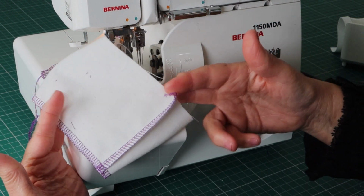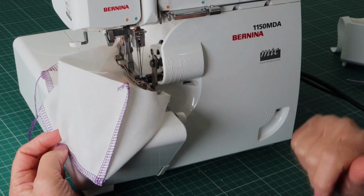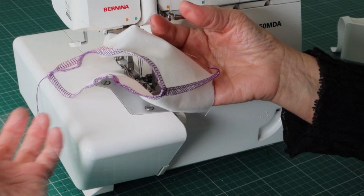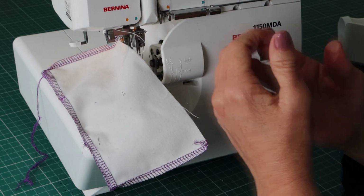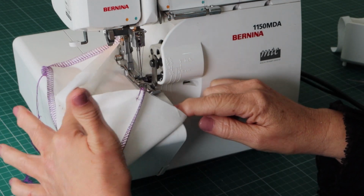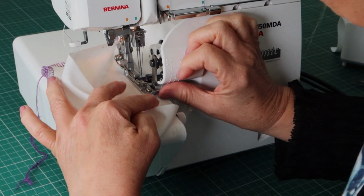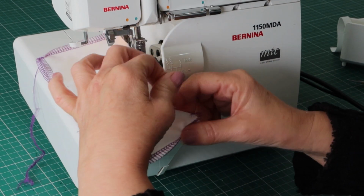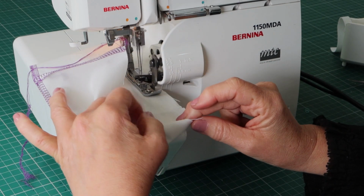Again, you will see when I work with a hem, I work so that I can remove the excess fabric that way. I won't put it in the other way around, so that I've got to try and get the excess fabric from the bottom. That also gives me a chance of actually making a mistake and cutting some of my fabric or sewing it into the seam. This way, I know it's out of the way and we are not going to sew it in. Now all I'm going to do is sew in the round. I'm just going to keep cutting off that same amount that I wanted to cut off.